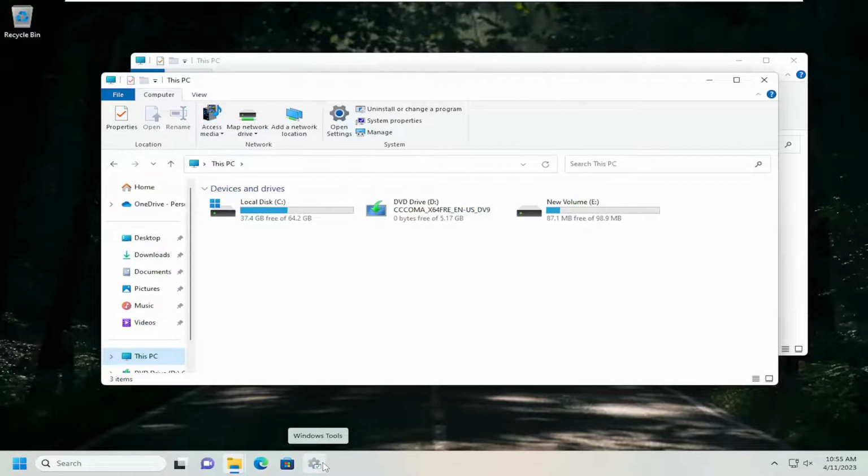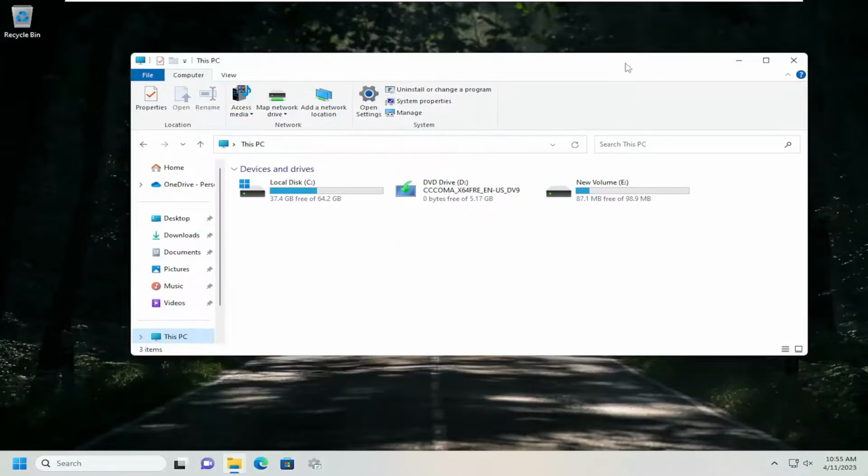You likely could change the icon as well. I don't want to make this tutorial too long, but I have tutorials on how to change icons on your Windows 11 computer. You're welcome to look into that. It'll apply for this as well. But this just gives you a quick and easy workaround, generally speaking, in order to get back to the classic ribbon bar. So pretty straightforward process, guys.